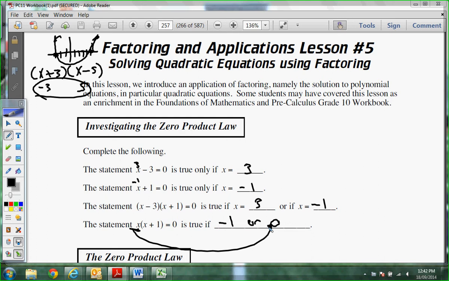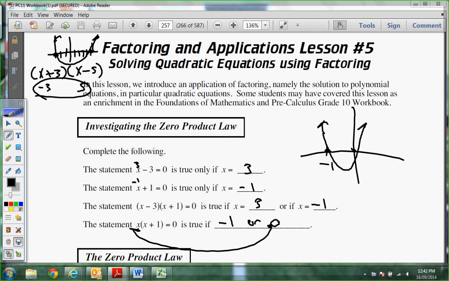Just for, again, I'm a visual person sometimes. What would that look like parabola-wise? We'll say this is negative 1. That's 0. It'd cross like this. You go through negative 1 and you're going to go through 0. I kind of missed it, but you get the idea.